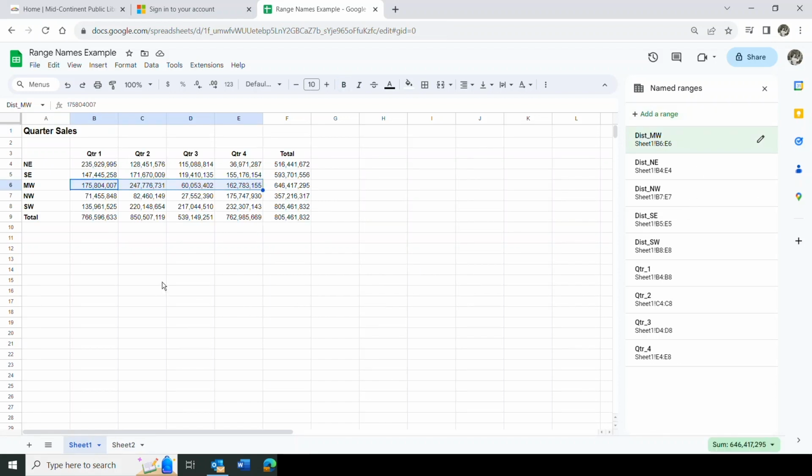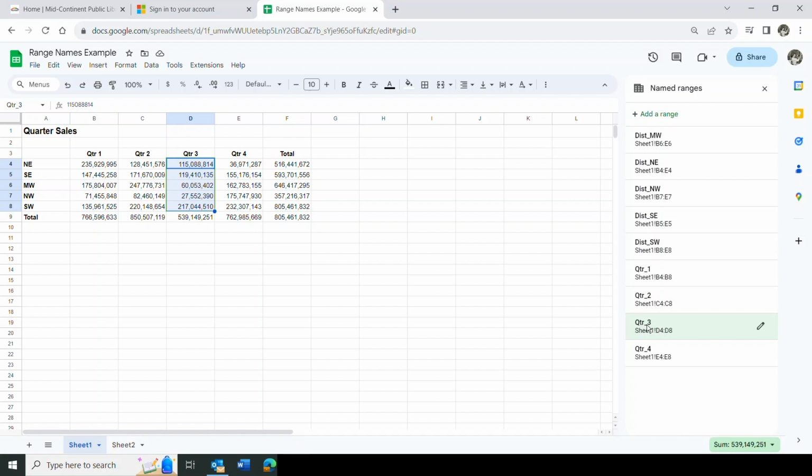It takes me to the correct sheet and then even highlights that information. Or if I say, oh gosh, I really need to highlight quarter 3 sales. Well, I just come in here, click on quarter 3, and it takes me to the quarter 3 named range. And so you can also use named ranges to navigate within your file.